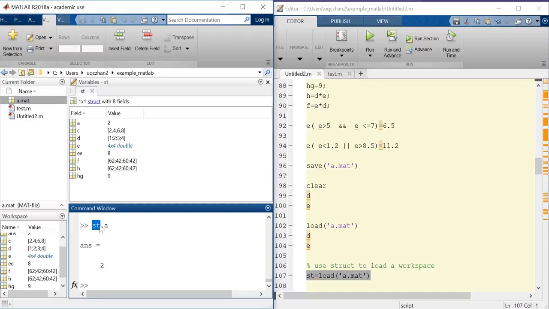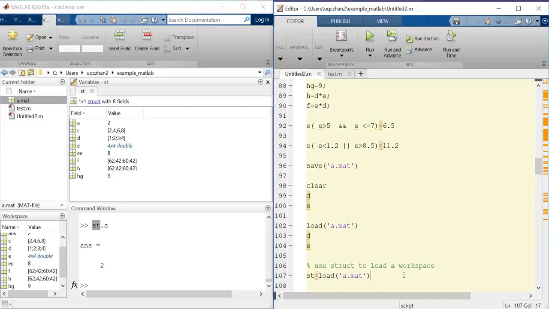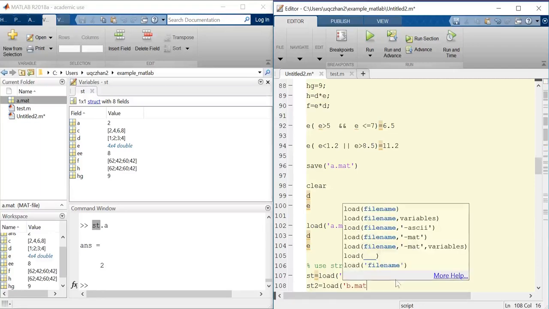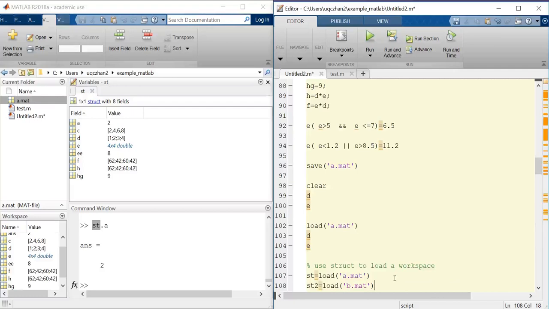So imagine now if we have another simulation result, and that could be called b.mat, then you could say st2 is equal to load b.mat. But currently I do not have a.mat and b.mat, so I have to use the a.mat here.